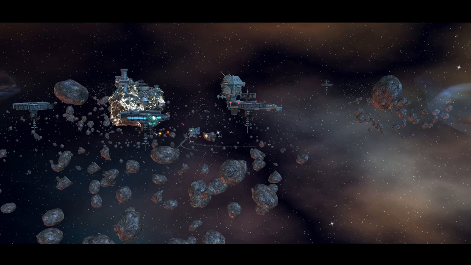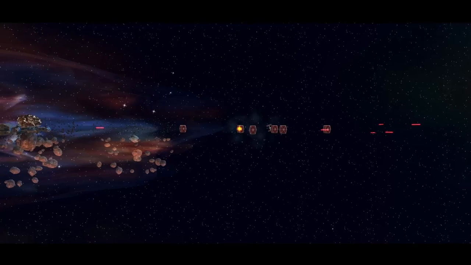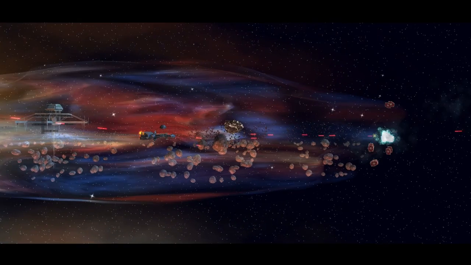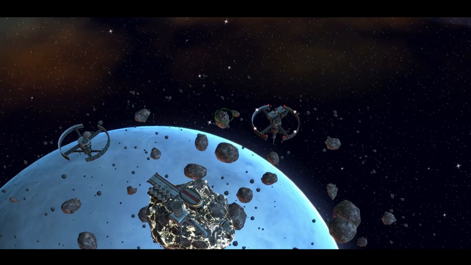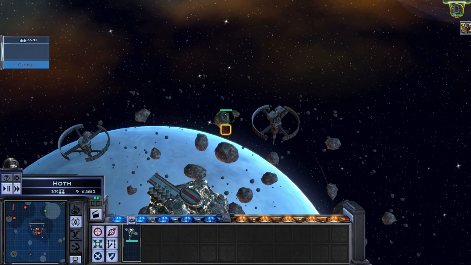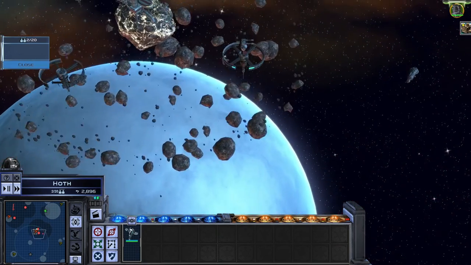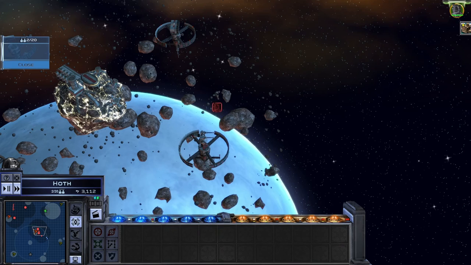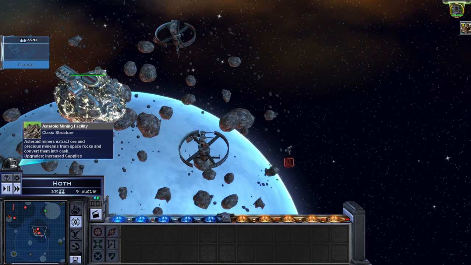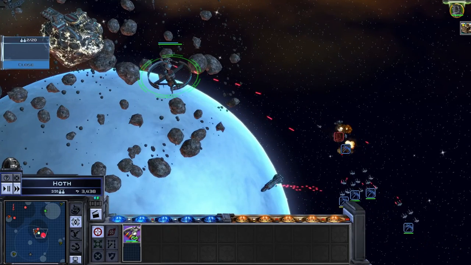More enemy craft. Taking fire. Commander, they're hitting us. Where'd he go? Nowhere to run. Standing by. Did he let him go or what? Why is he not chasing him? Moving to position. There are tons of reinforcements available.